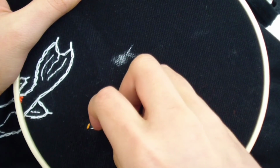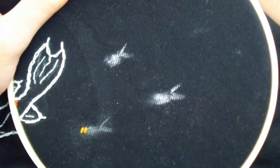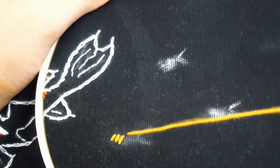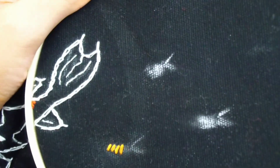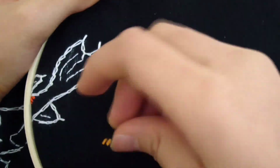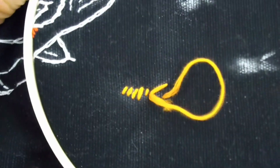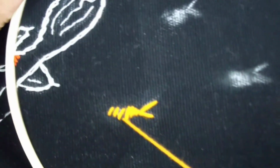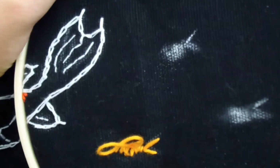To fill in the little fishies, I use different colors of thread. Again, use the same modified satin stitch that we've been using for the orange spots. So first I made a bunch of lines with gaps in between. And for the tail, I just made 2 straight stitches connecting to the body. Then I went back and filled in all of the gaps. Don't worry if the edges look rough because we're going to fix that later.